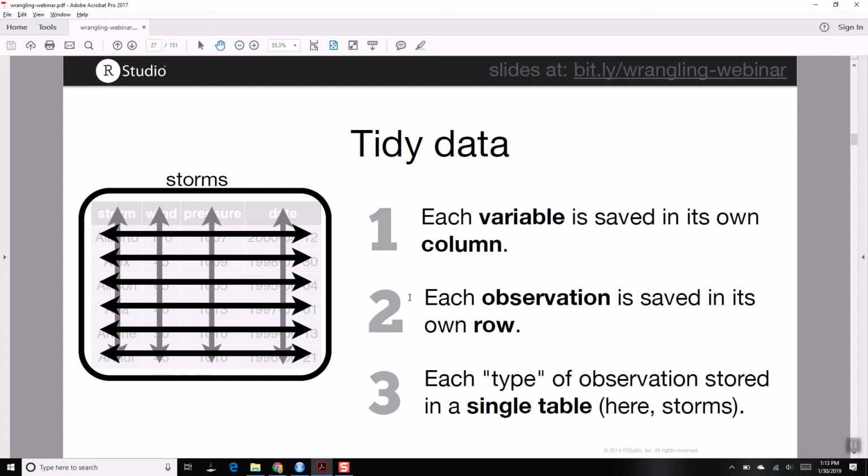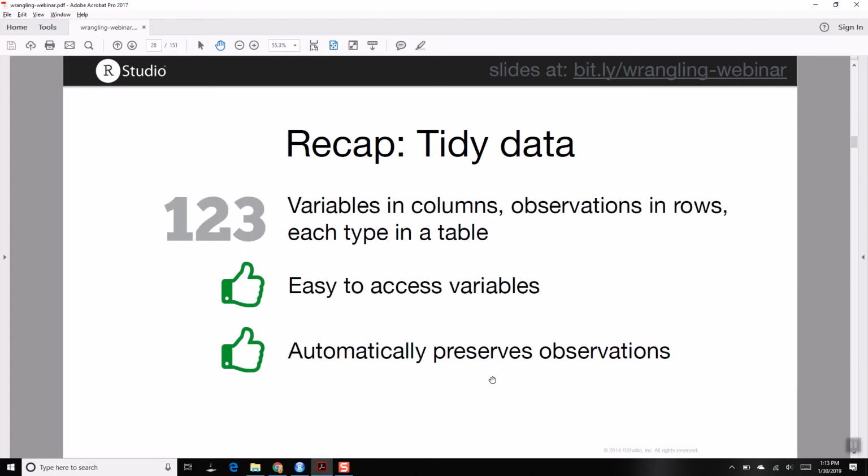So again, the summary of tidy data is that each variable gets its own column, okay? One column, one variable, okay? And then the rows are observations, okay? Each column is a variable, each row is an observation. Then you have tidy data, right? And if you've got types of observations, those are all in the same table. If you've got a different kind of observation, it goes in a different table. So tidy data is a good thing, and we want our data in tidy form.